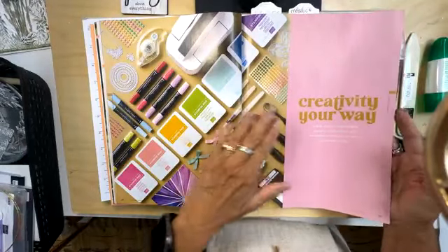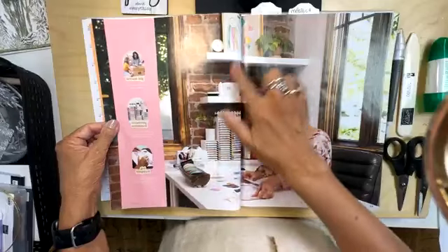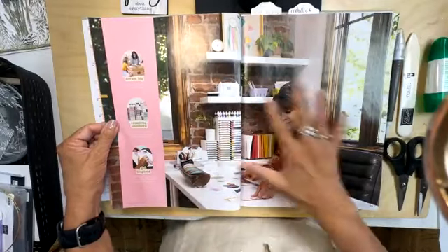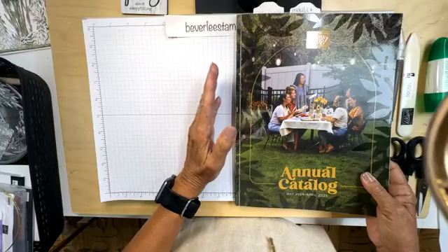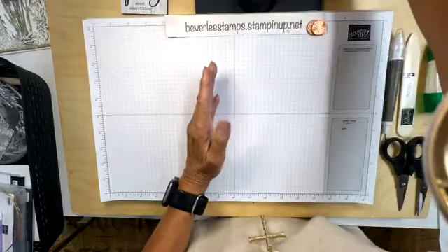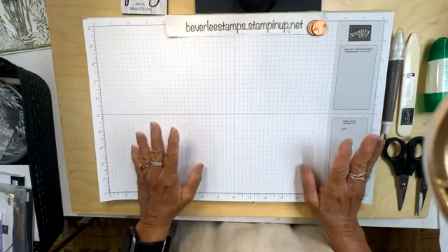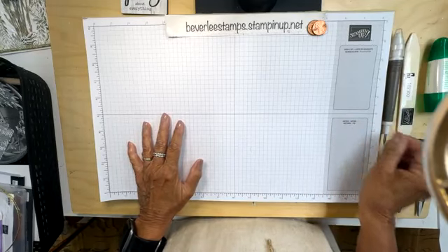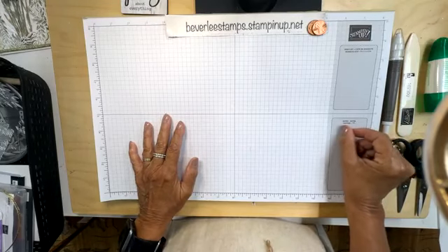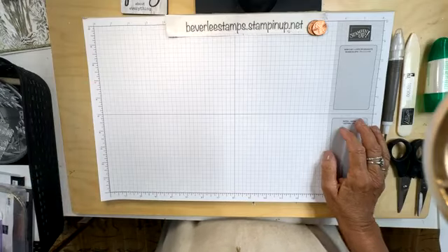This group of ladies is at a level where they have all the products they need and have been collecting for quite a while. I always try to make one card that's simple but still elegant, and then two others that are a little more intense without causing stress. I want all my classes to be fun. I thought I'd start sharing ideas with the Mediterranean Blooms suite now so the class ladies can have these ideas too.